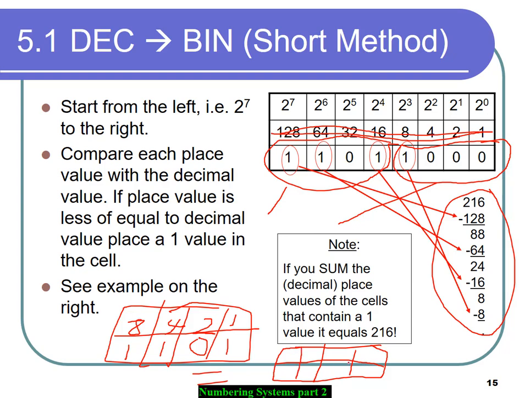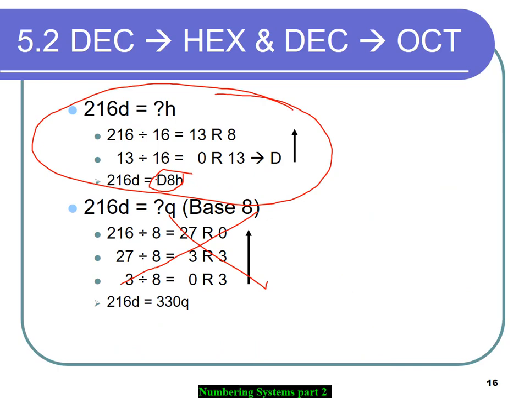So it's 1, 2, 4, 8, and that would be 1, 0, 0, 0. So that answer is obviously 8, because 8 is the only one that uses binary. You probably have now figured out this answer because 8 plus 4 is 12, plus 1 is 13. So if you look at the next example, there is the 13.